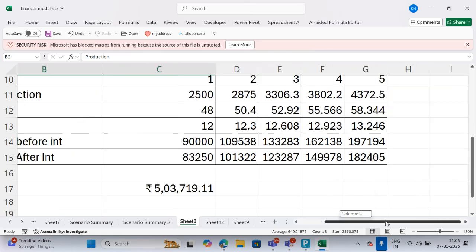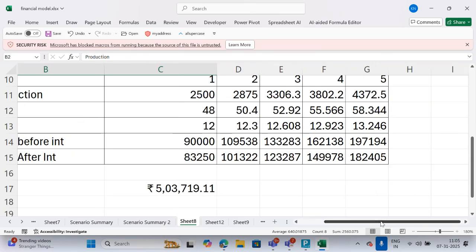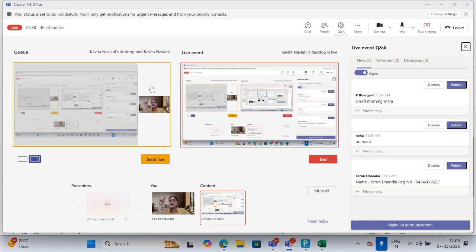Now the thing is, three tools are there, but we have only understood two of the three: Scenario Manager and Goal Seek. So let me give you clarification on Goal Seek. What do we mean by Goal Seek? Goal means target, and seek means what efforts we need to put in to achieve that target value. Is it clear? If we separate the words, goal means target and seek means to achieve that target, what efforts we should put. So that is the seek.